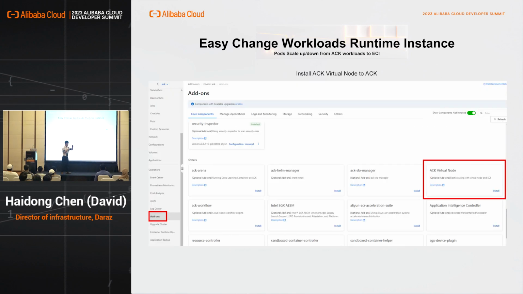This is an example of the ease of usage as we summarized from the feedback. We understand our community wants ease of usage. So this is how you do it. You log in to the portal, and here you click add on nodes, and here you click ACK virtual nodes. Just click it, and then you will have more nodes.